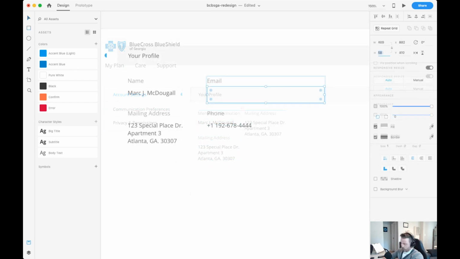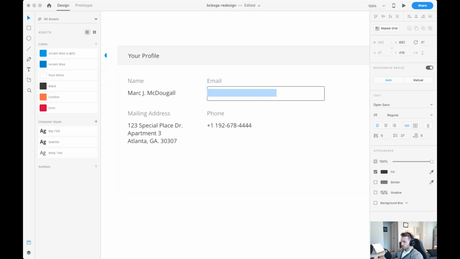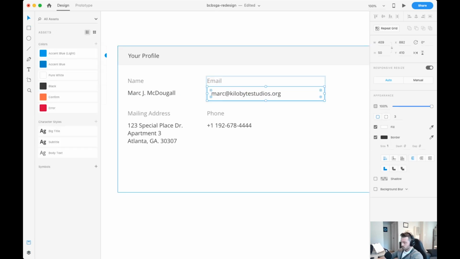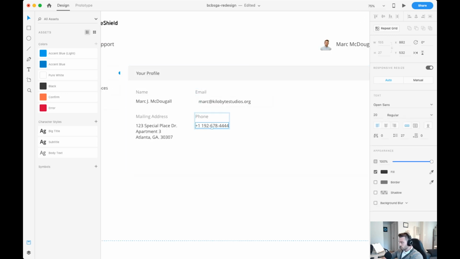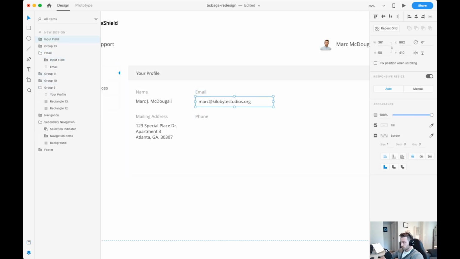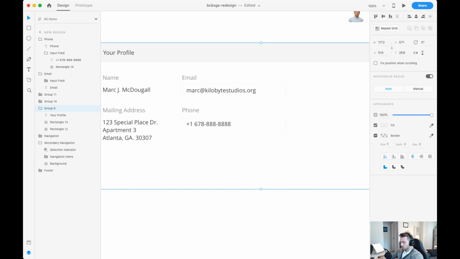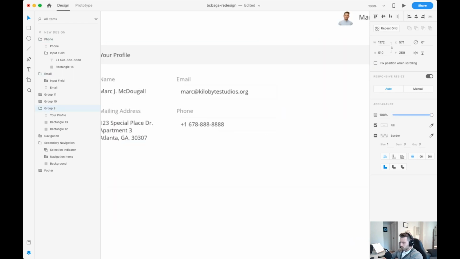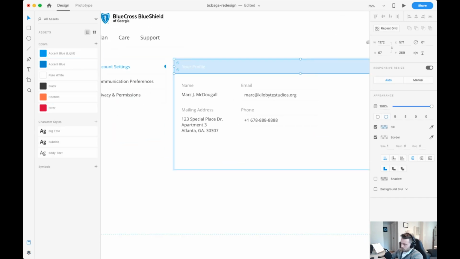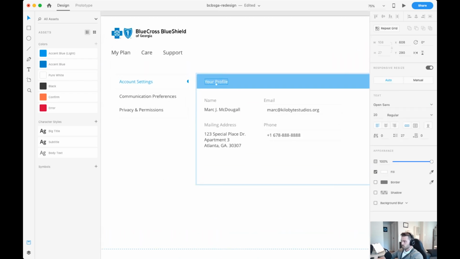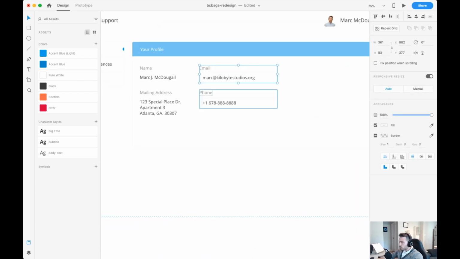Now, one thing I want to note here is this menu on the left took me a very long time to do. It took me a very long time. I think I did something like 20 iterations on it before I came to a final, this makes sense aesthetically decision. And the same applies for the body content here, but I'll just let you watch kind of how that evolves for now.